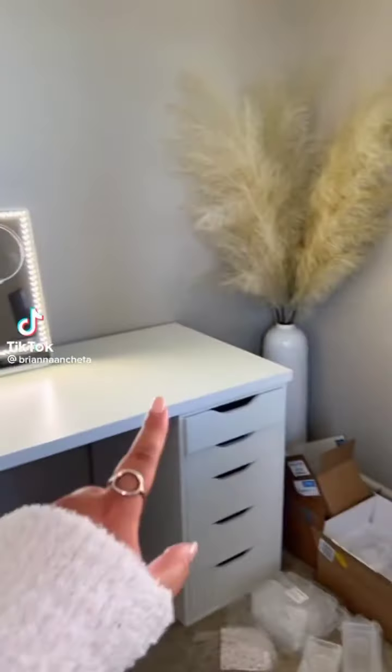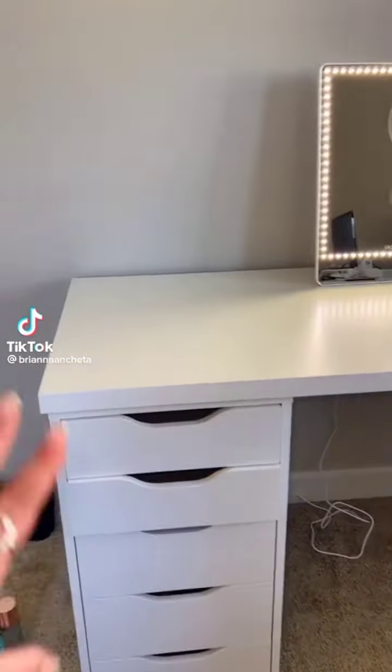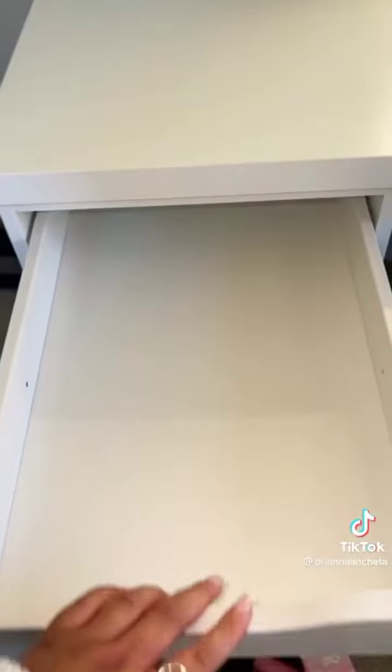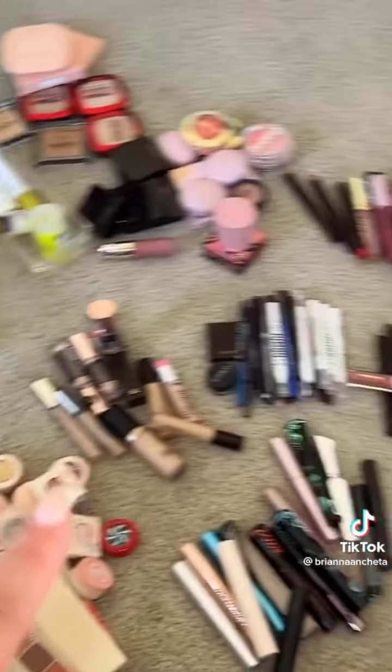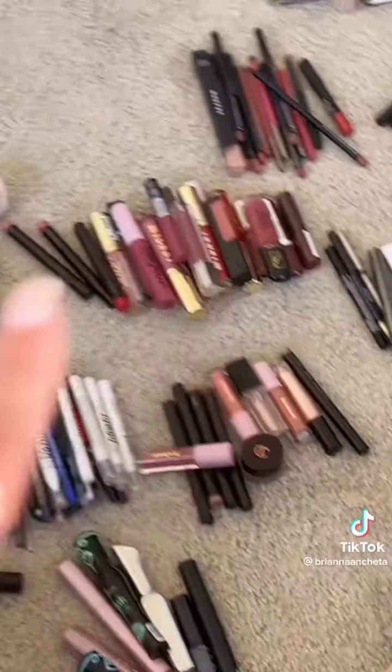Okay guys, I'm so excited because we're finally updating my beauty room and we just put together this new vanity. It is seriously such a mess in here right now. I started to group all of my makeup together into its own categories.